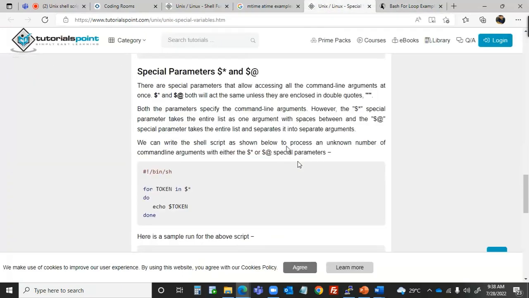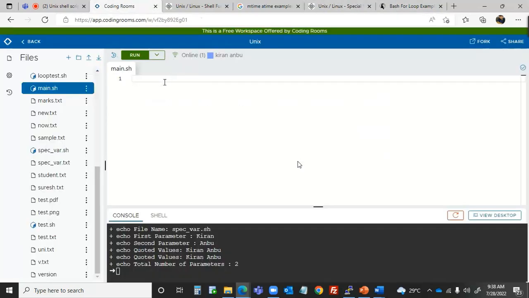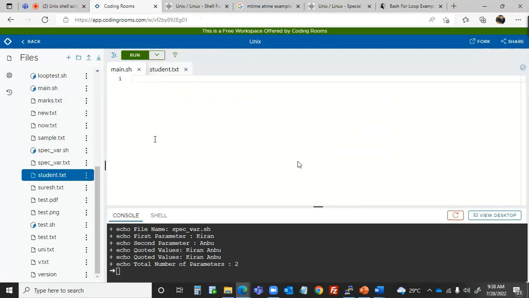So let's try grep hyphen c, count of characters a, in student dot text. So student dot text, let's open this one. You can see the letter a is there. In the first line you have two a's, second line you have one a, and in 3, 4, 5 you don't have any a's.